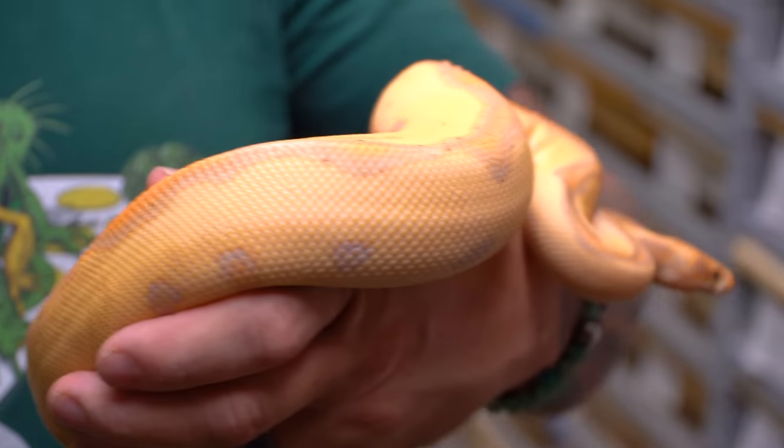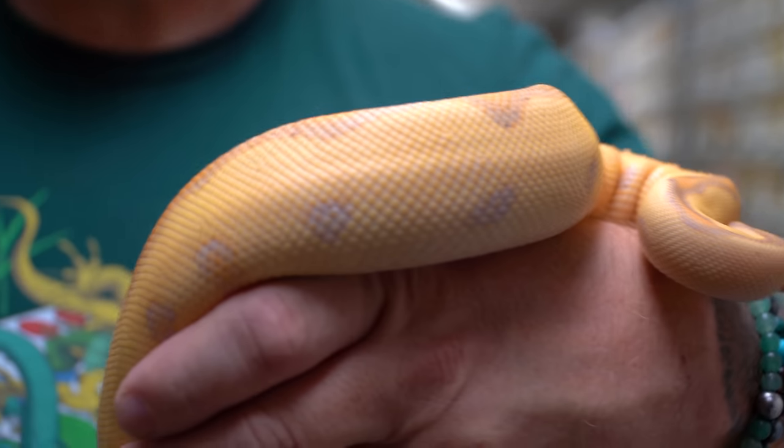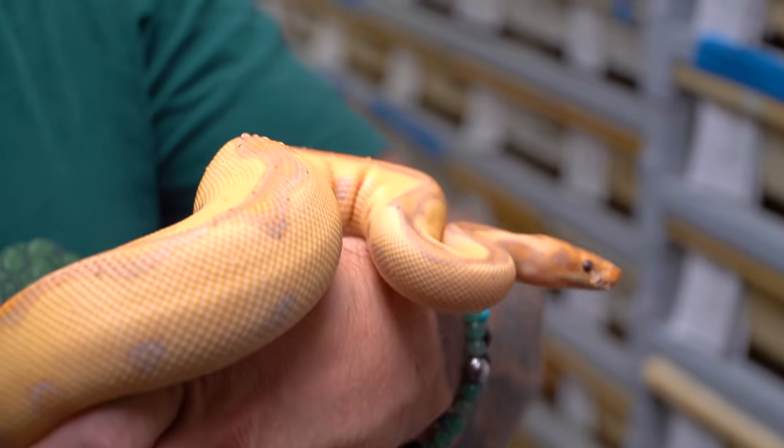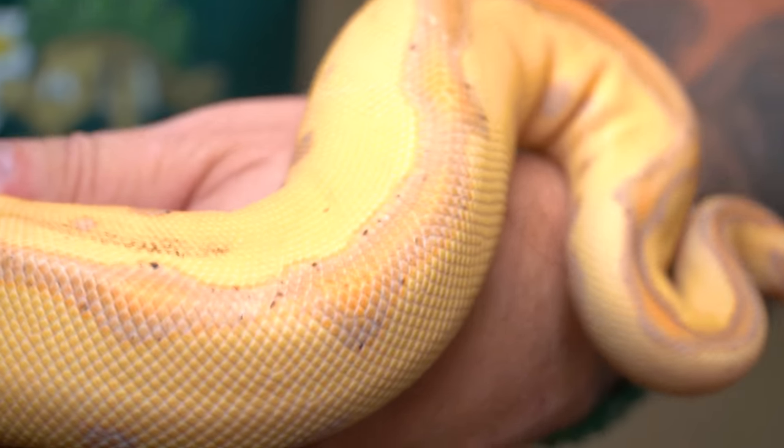Every year you have to upgrade your males — basically have to get your male ball pythons with one more gene. Last year we actually bred a banana clown to a bunch of animals. This is kind of the next evolution of that, and that's the banana leopard clown ball python. Obviously if we mix this into spot nose, it gets really, really interesting. This guy will get bred to a bunch of really cool stuff. I want to show you all the males that will be up for this next year — definitely a big upgrade for us, starting with this one.